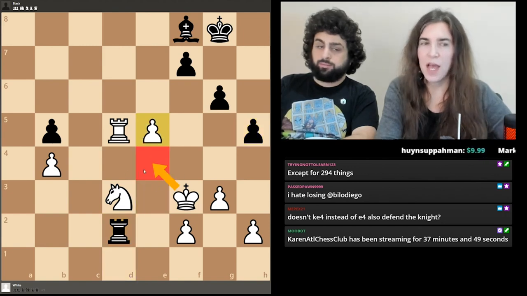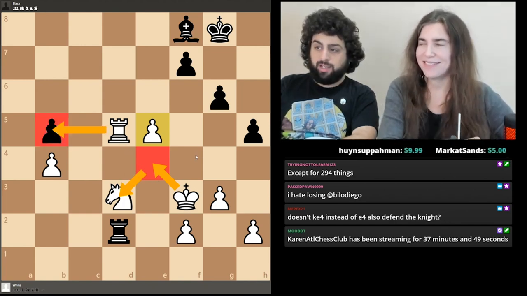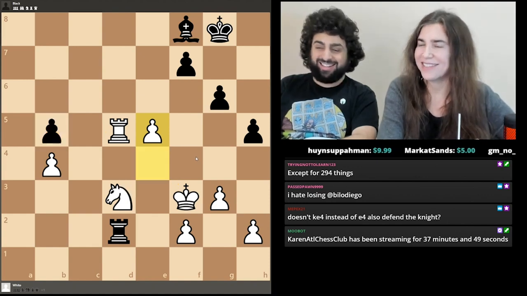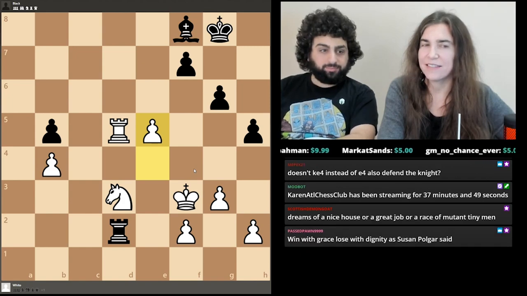Yeah, that makes sense. Yeah, I hate losing 2 passed pawns, but I just keep it inside. You can't hide what's inside. I keep it in. You do hide what's inside then. So e5.